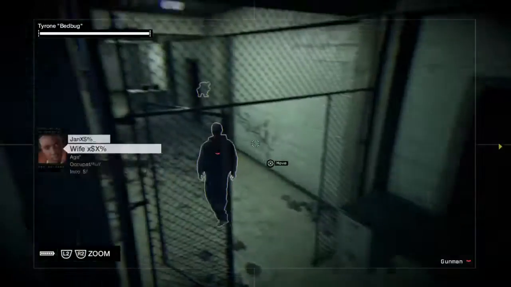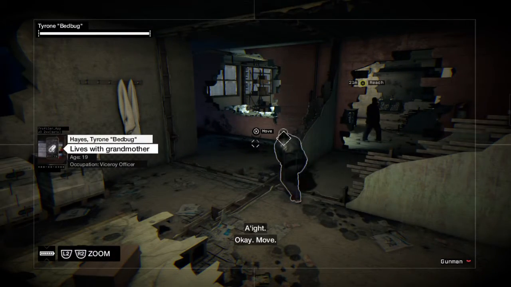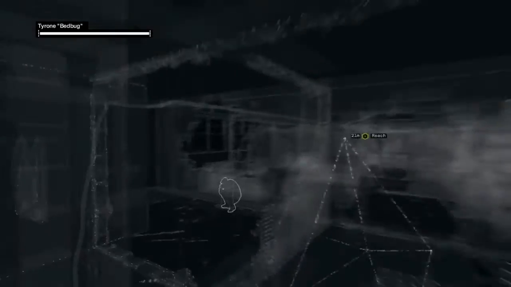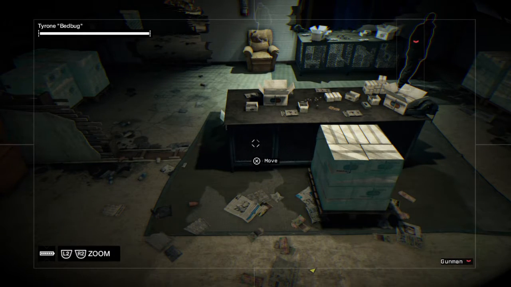Alright, camera. Camera that way. Hang on. Oh, there's a camera. Right there. Camera. Okay. Okay, move. Alright. Well, that was very close. Very, very close. Now, go.